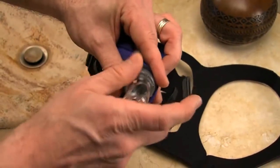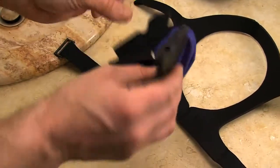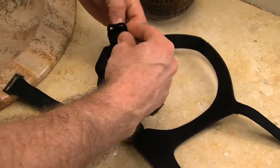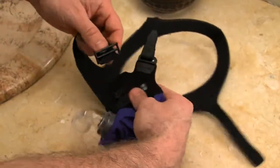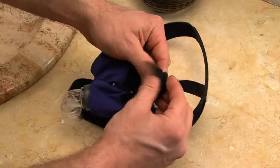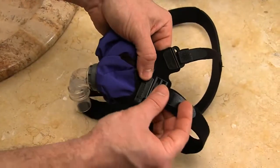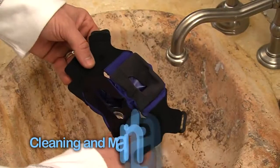To attach the headgear to the mask, lay your headgear flat with the product label facing down. Lay your mask bottom down. Attach the top hook tabs through the top slots of the mask. Snap the male double clip into the female quick release clip on the mask. Make sure each side is firmly attached. Note: keep all straps open to the widest position. Your mask is now ready to put on.